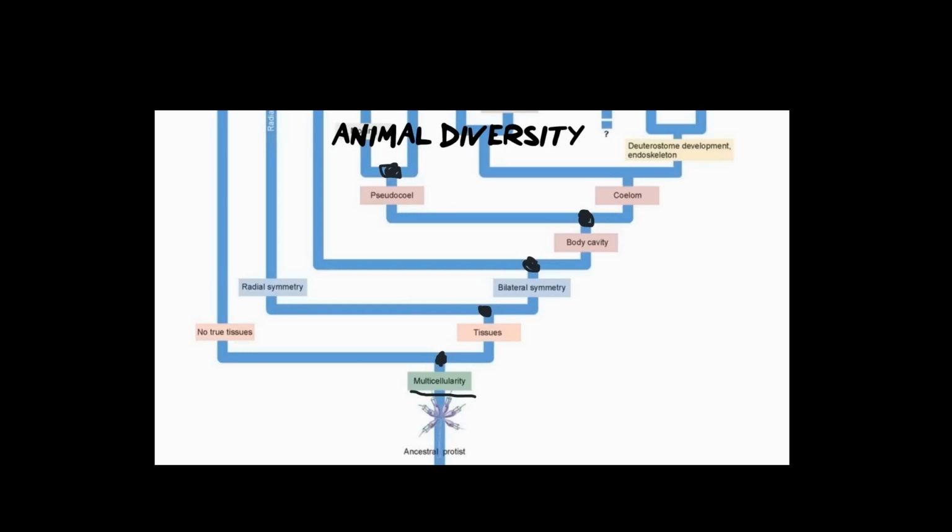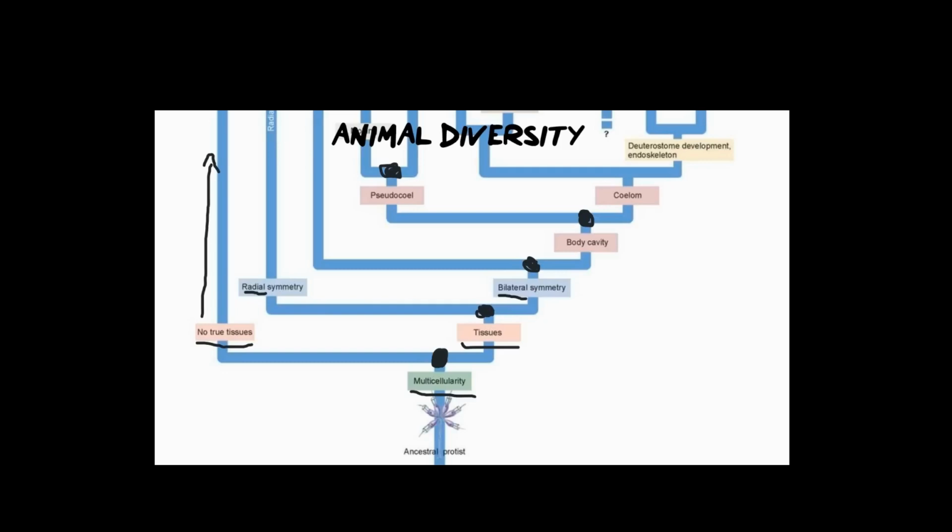Now, this particular phylogenetic tree is quite useful because along each of the divides, they've told you what the animal has. So if we go back to the beginning and we look at this first common ancestor, they are saying that this particular individual split into two possible groups, one that had no tissues and one that did have tissues. The one that went with no tissues continued on this pathway, which if we look a little bit higher, you'll actually see it becomes sponges. And if we go the tissue route, there was then another point of change. This common ancestor resulted in either having radial symmetry or bilateral symmetry, and so on and so forth.